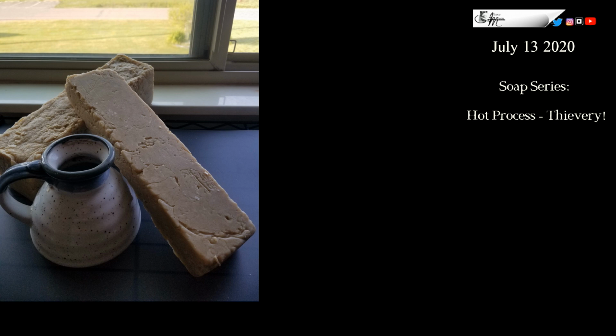Well, there is a fragrance oil called Thievery, and it's based on the idea of the scent of things like clove oil and citrus and some other essential oils that have healing properties or have anti-whatever properties. And it's a nice scent. It's kind of perfumey, but it's also kind of spicy. Unfortunately, for this trial, when it cured out, meaning it sat for a week, 2 weeks, I guess, it just remained perfumey, and so I decided to go the route of using all essential oils and botanicals to achieve my goal. So when I remake this bar, I will certainly bring you that episode and the fragrance oil blend, but for now, that's all I've got for you.